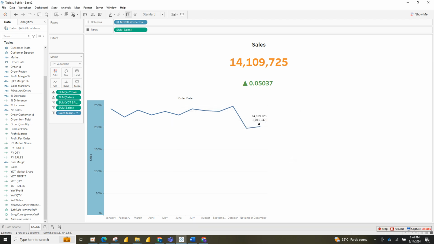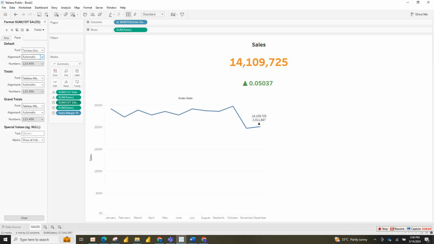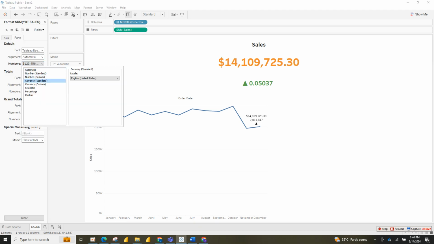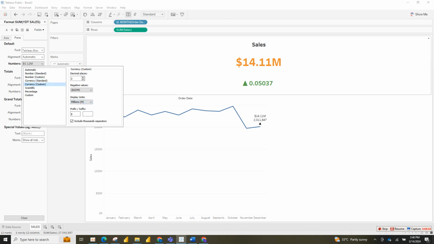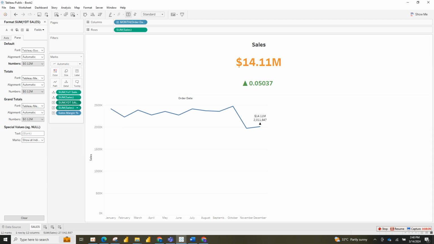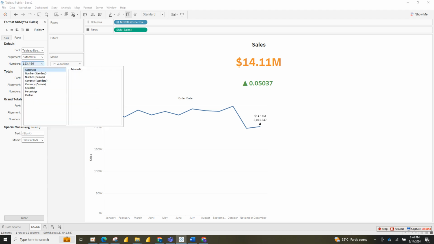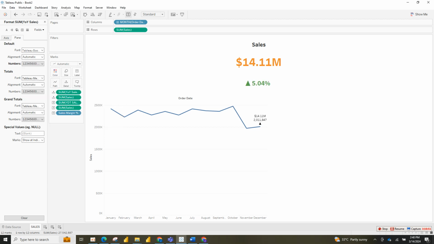So from here I can now format this. First I need to let me format this. So now I'm going to change it to currency, then standard currency, custom currency, so that I'll be able to use millions for it. So you see that has changed. Again, what else am I changing? This year on year, I'll change it to percentage. I think that's what is in percentage. Percentage, good. So now I have everything in check.